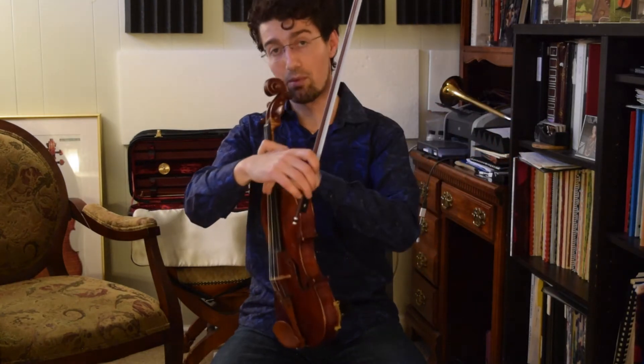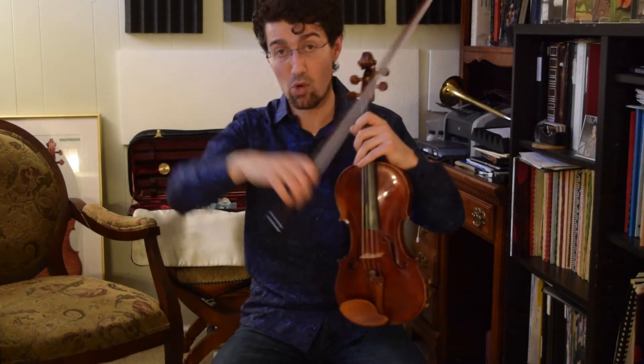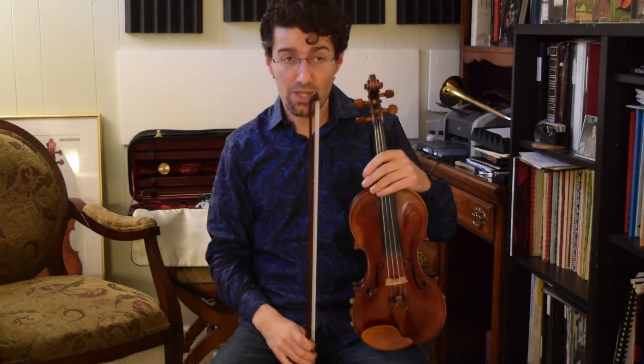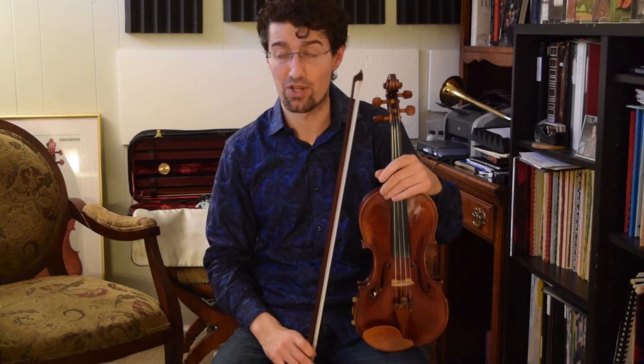When you drop the bow, you're using your arm to do it, mostly. It's this kind of movement. The wrist is mostly stiff — it's just busy holding the bow in the air. I have a different technique where the slow motion and the fast motion use similar muscle movement, similar gestures.